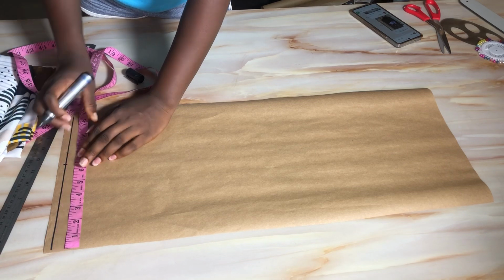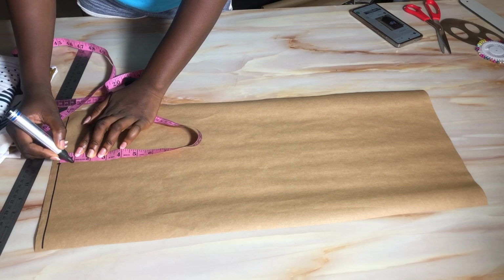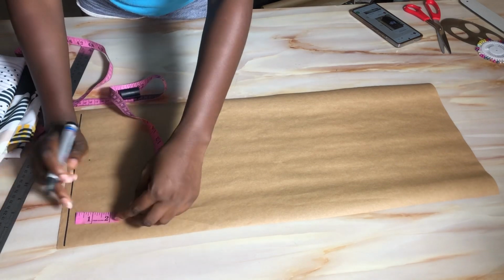So I have 6.5. The next thing you're going to be doing is taking your shoulder slope, which is 1 inch, and then you take your neckline. My neckline is 3 by 3. That's the regular neckline.